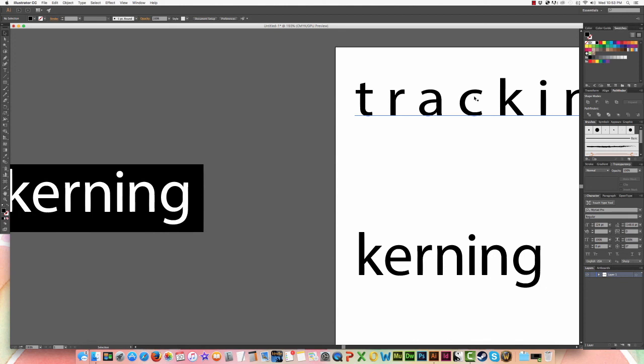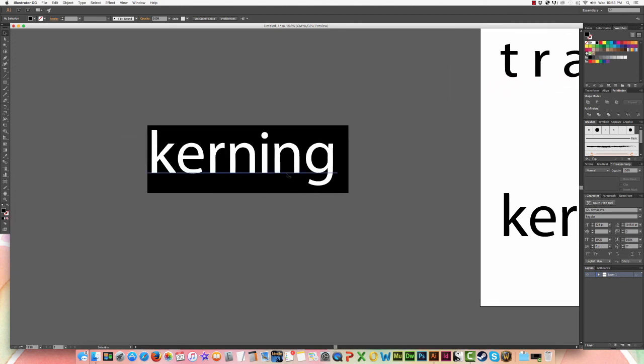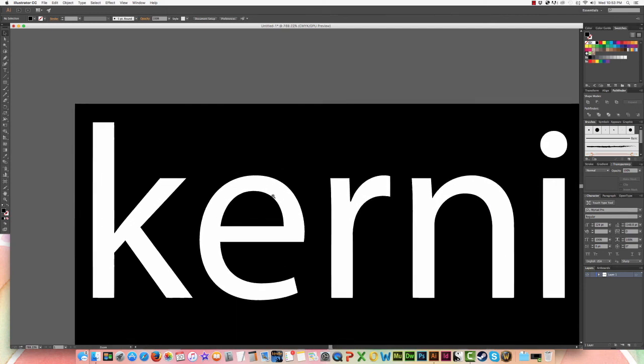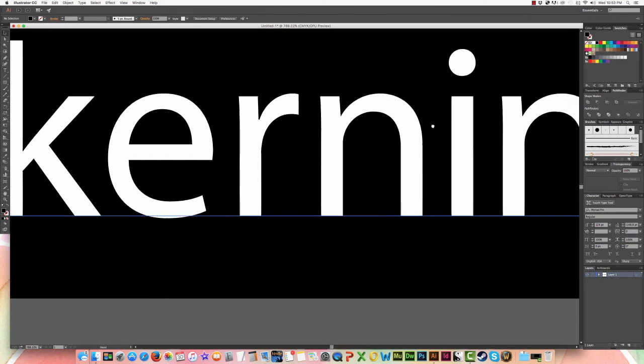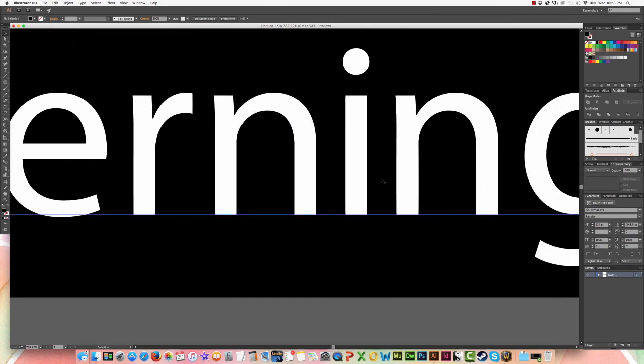Same deal, if you're having trouble, try just doing reverse just for yourself to see how it is. I'm just going to zoom in so we can really see where we did those adjustments and the space in between. It's actually looking pretty good, even though it was optically set. So just that little bit of tweak did help. So start practicing this with all your projects and get used to paying attention to that negative space.